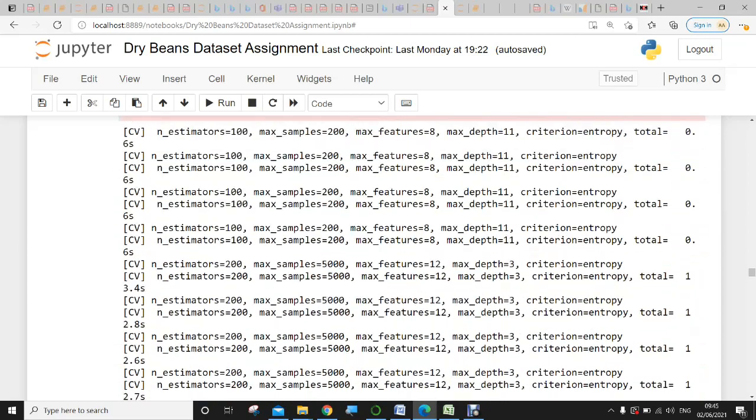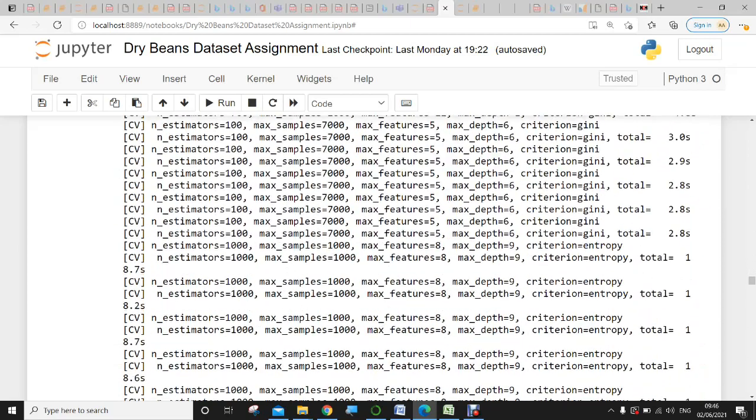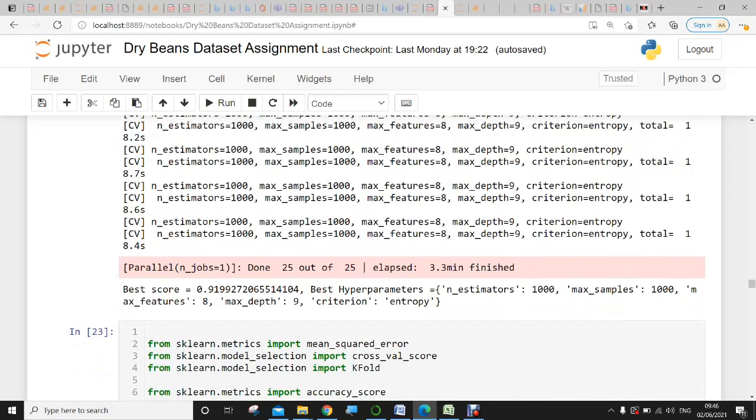And in the end, it was given this result: the best score with the range of values we have has given us 0.91, or probably 0.92, with the best parameters set at one time, an estimator set at 1000, max sample set at 1000.